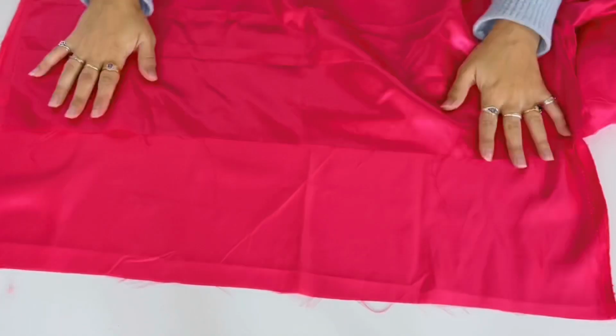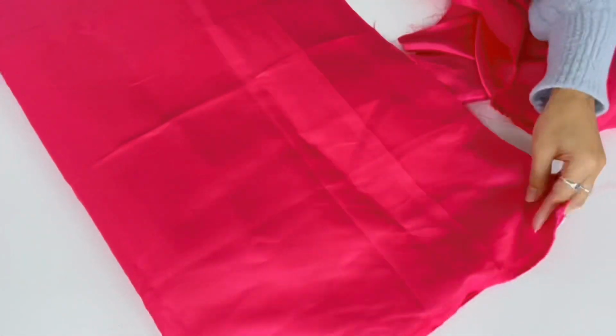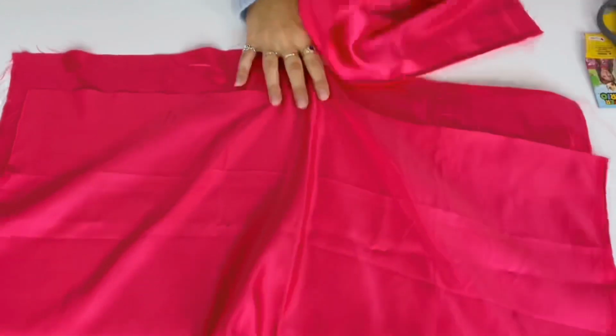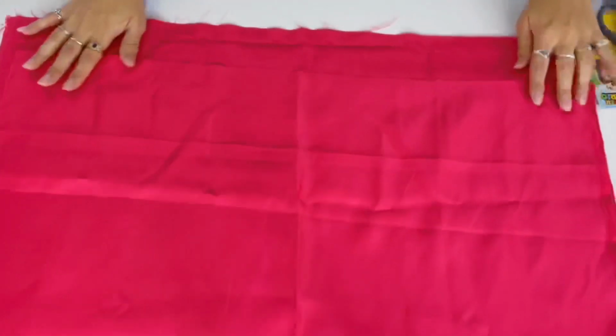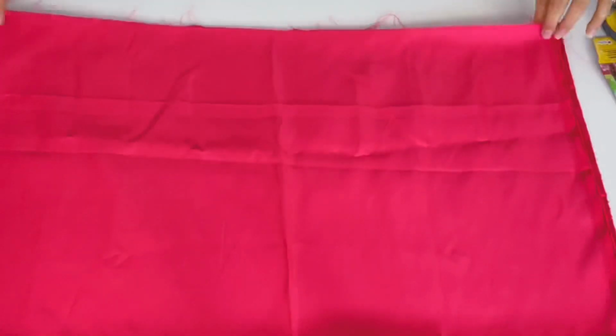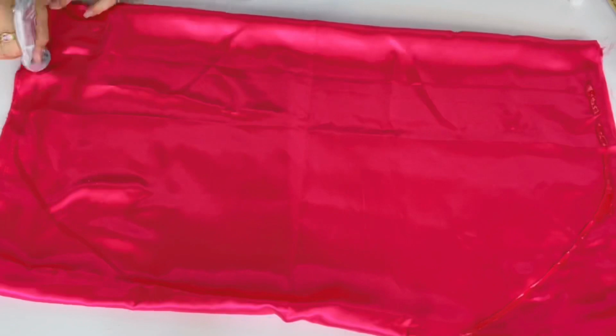Boom. So here's the part of the video where I do the one thing nobody wants me to do, and that is glue my fabric when I should be sewing it. And not even using fabric glue either, using E6000 because that's what I've got. Basically, I'm getting tired and I don't have a sewing machine currently, so to do this I would have to hand sew it, and I just don't want to right now. So I managed to do this in the least efficient way possible.